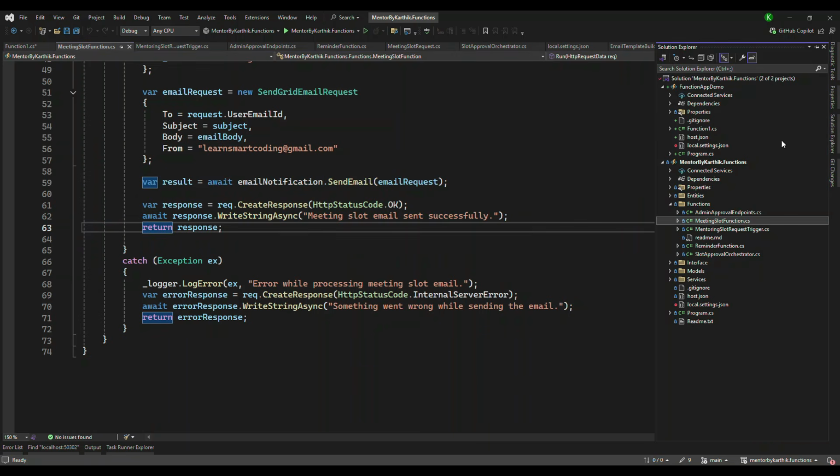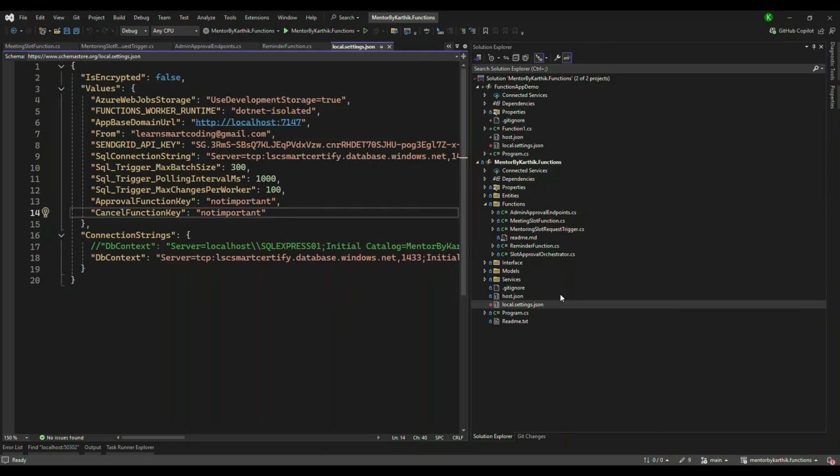So what else do I need to know as a developer? Very important thing. You see there is something called local.settings.json. It has some properties, like how we have app settings. It has some information, but this local.settings.json will never be deployed in Azure. You need to manually place these values in Azure, which we will see now. We will see how to configure these things over there.